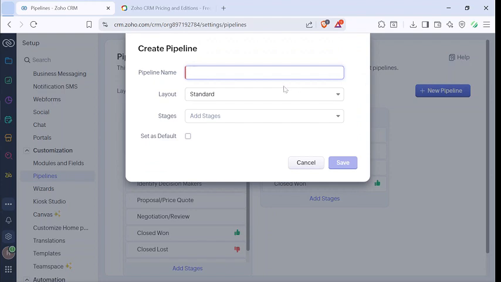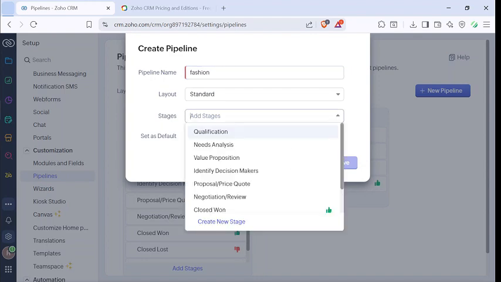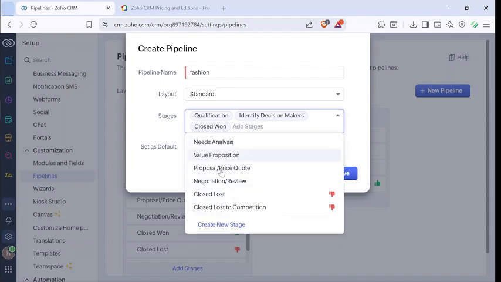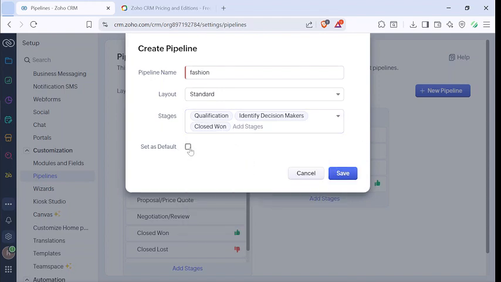Now if you want, you can name your pipeline. Let's say mine is about fashion, and if I want, I can also add stages. Let's say I want qualification of these 3 stages. Now if I want, I can set it as default, but I'm not going to, and then click on save.